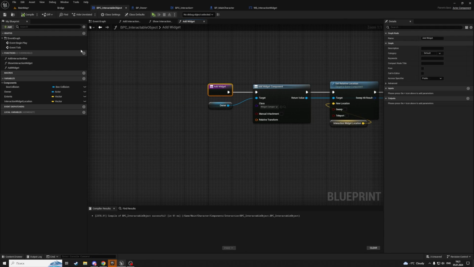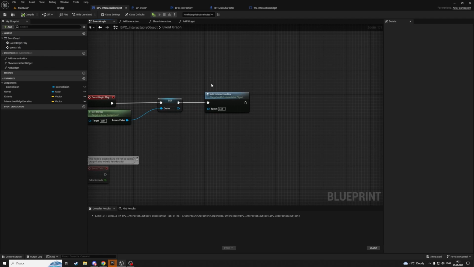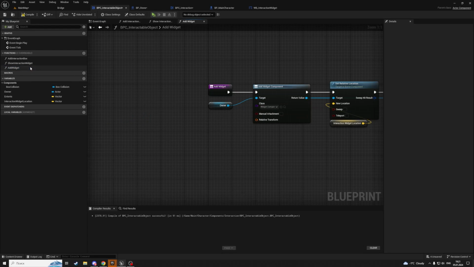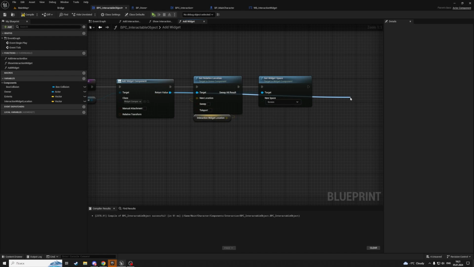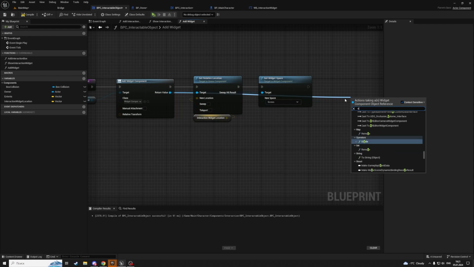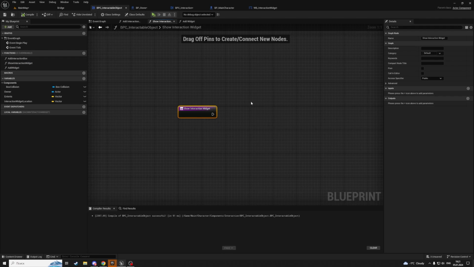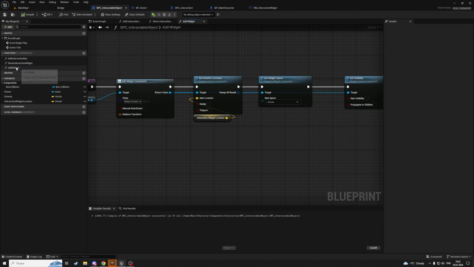Well, we have to call add widget on begin play right after adding interaction box. Also, by default, the widget is not visible, so we have to set visibility to false. And on show interaction widget, we have to add an input whether we should show it or hide it, of type boolean, and we have to get our widget that we haven't promoted to a variable yet.